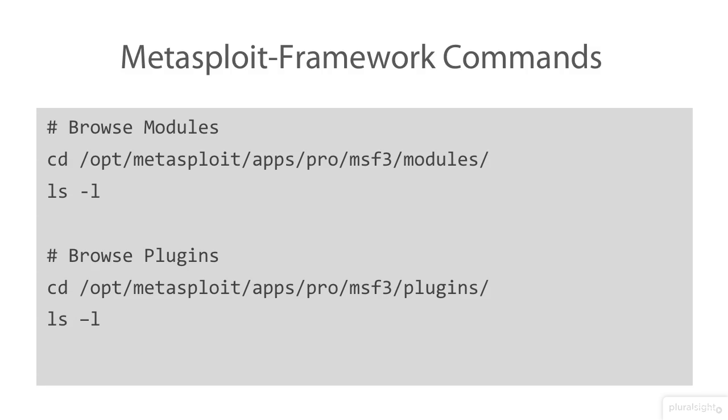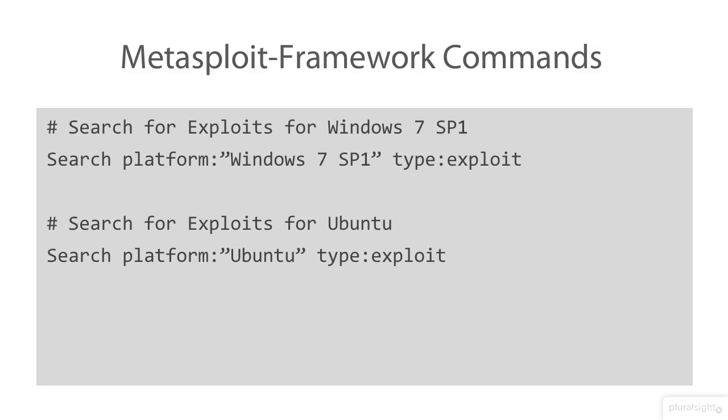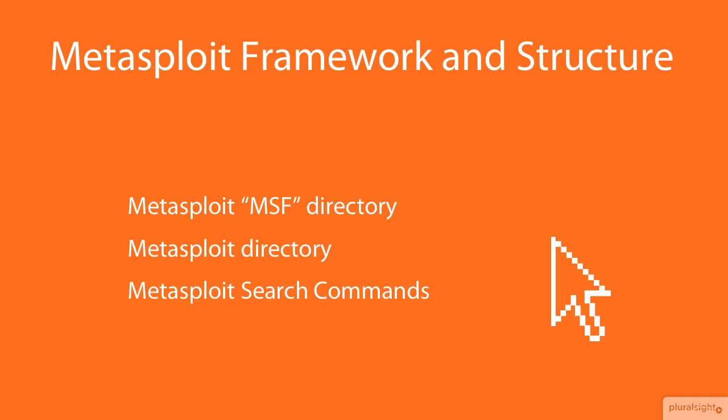If I wanted to browse through the modules, and we'll do this in a moment, I can go into the folder structure and navigate through. I can then also utilize the search command to allow me to search for different types, whether it's an exploit or a payload, by specific platforms, because that list can be quite lengthy. So it means that we're able to restrict or narrow down that list by using the search command.